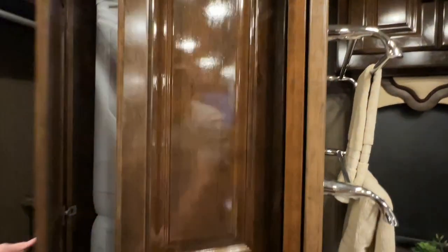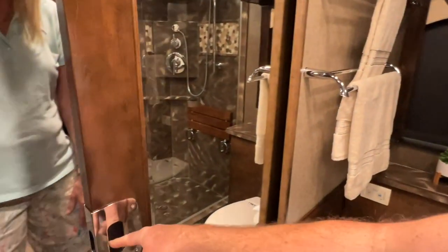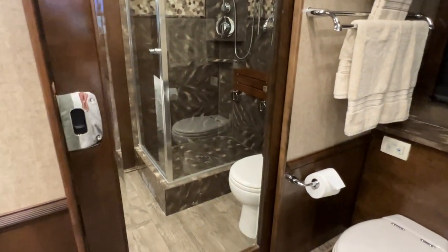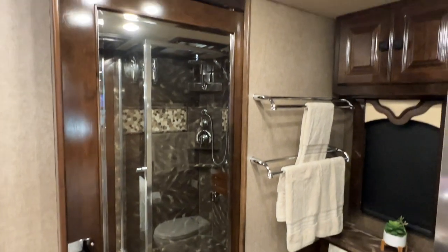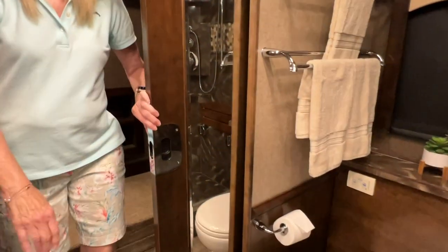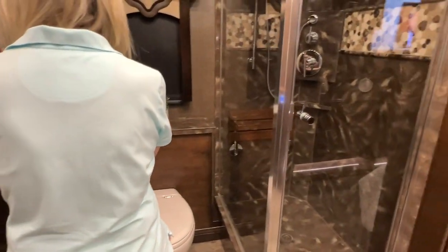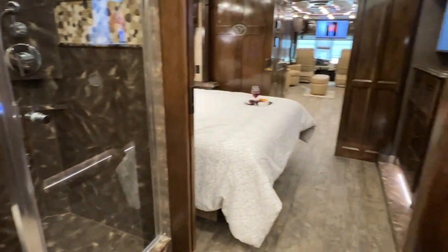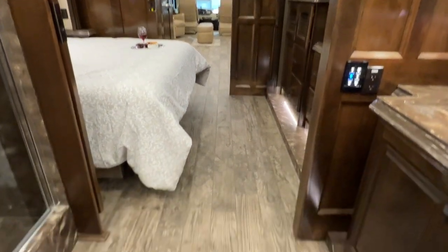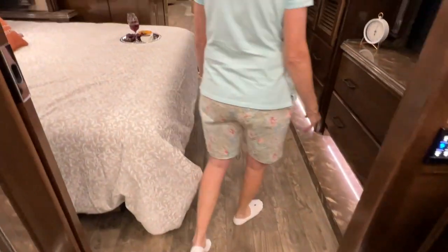I like that you've got a divider so if you're doing laundry you can close that up to keep the noise down. And you've also got a full-length mirror so if you need to get ready for the night — very beautiful. I love the floor; it makes everything kind of rustic but it's got a lot of other elements that make it modern.